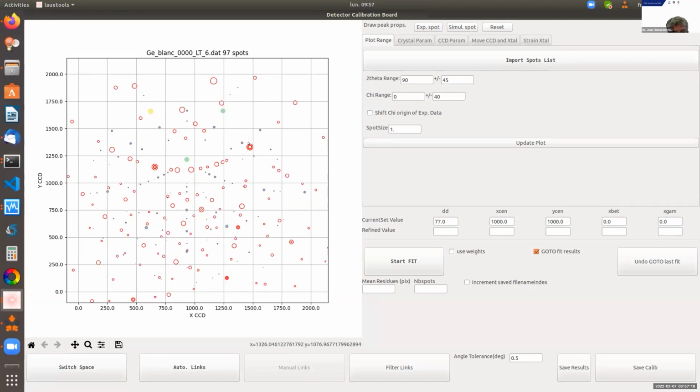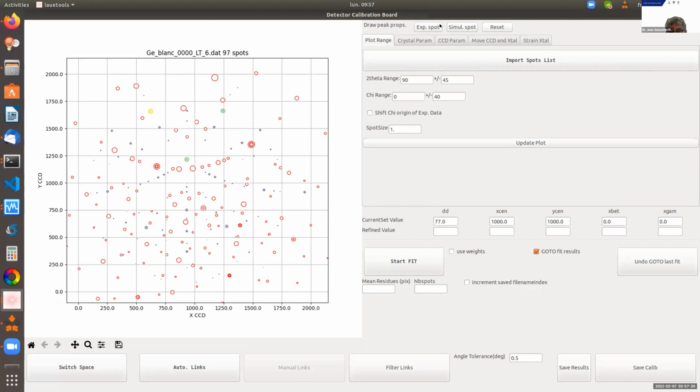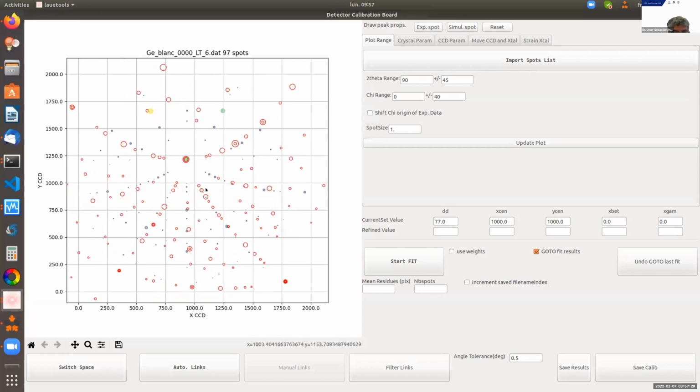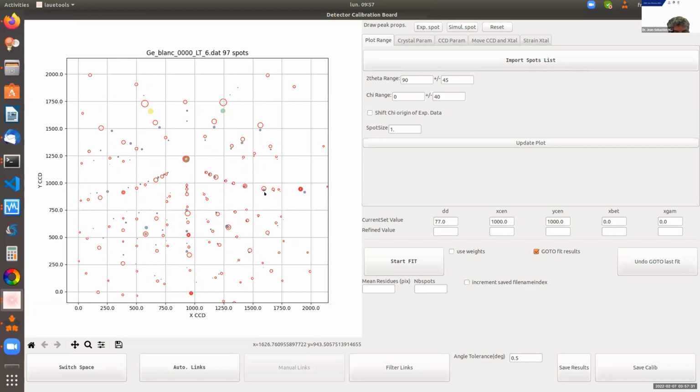I know that this is a germanium 111, so normally I should superimpose this spot with this one. And now I can also rotate around this axis in order to superimpose the two Laue patterns.